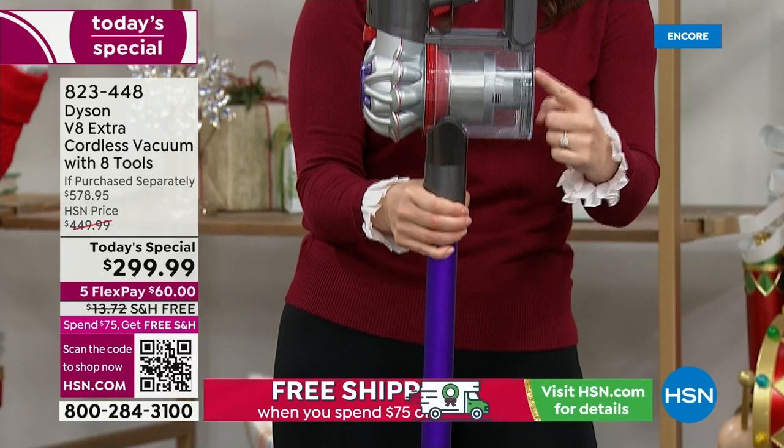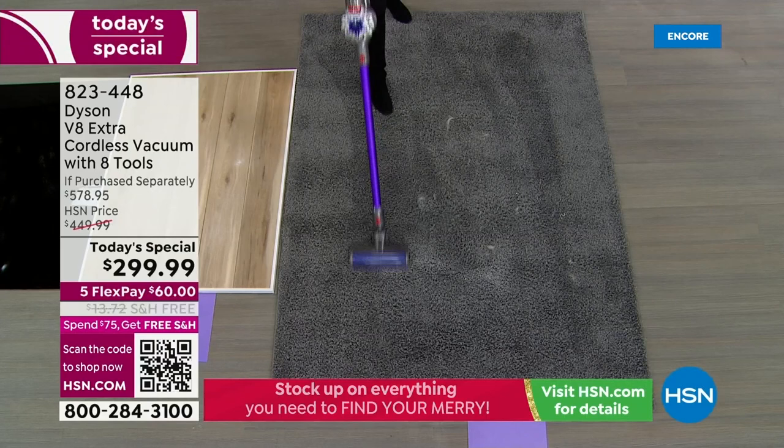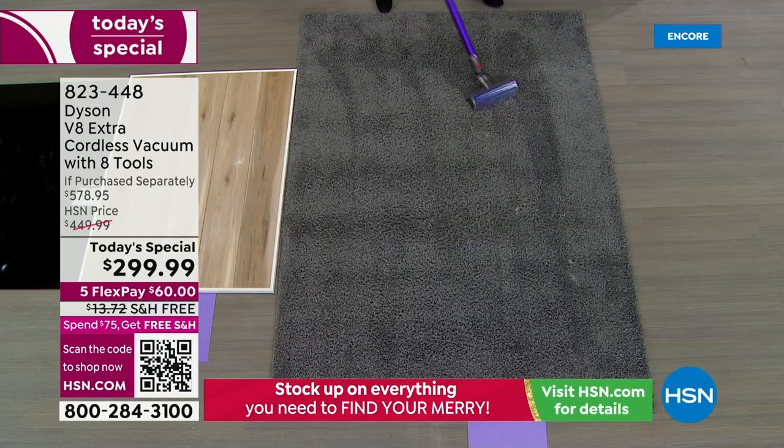I'm going to go ahead and vacuum this, but I want you to listen, because there are two power modes. This is on the high power mode. I don't need to go higher because this works beautifully. But if you hear the sound, you'll think you need to go to max mode. But the Dyson engineers have acoustically engineered this vacuum to make sure that the vacuum absorbs the sound so your ears don't have to.